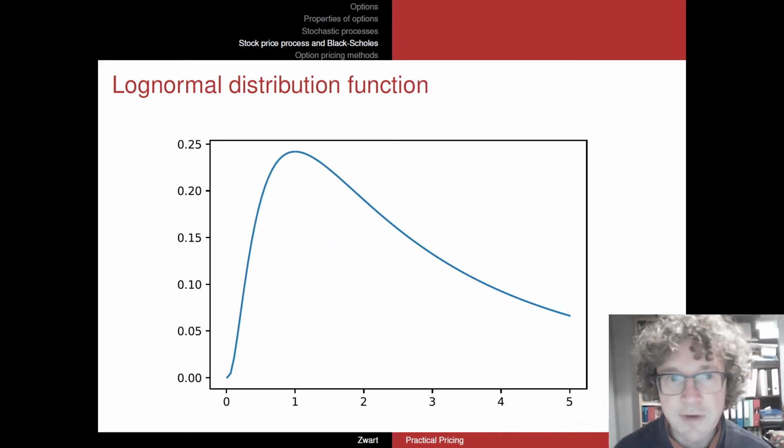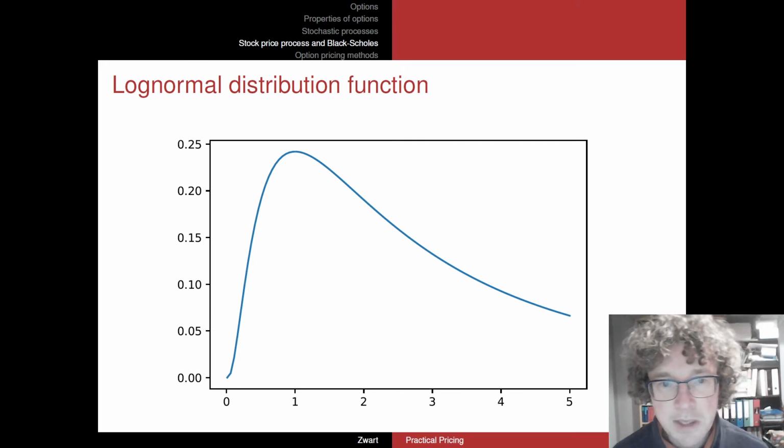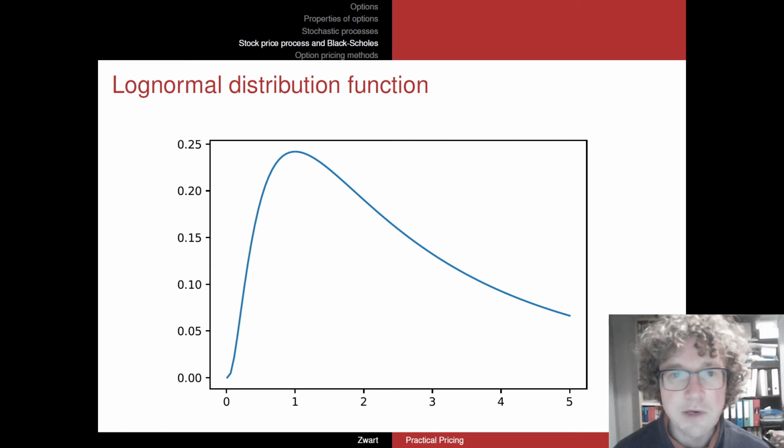Well, here's a graph of a log normal distribution. So it looks a little bit like the normal distribution, but first of all, it's only positive, right? It only has values on the positive side, rather than the normal distribution, which stretches out in both directions, and it's a bit skewed, as you can see. So this is a typical picture of a log normal distribution.